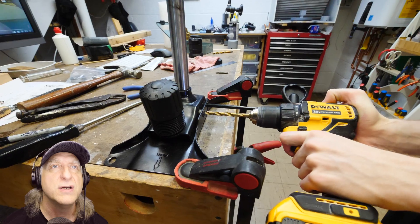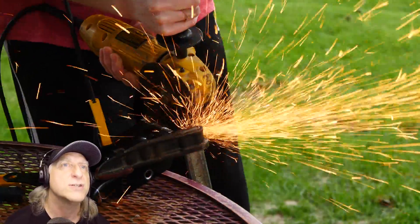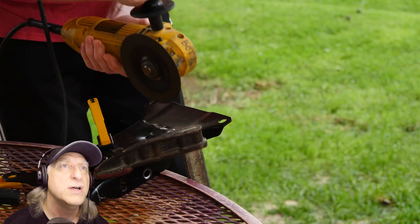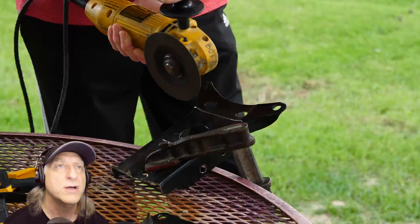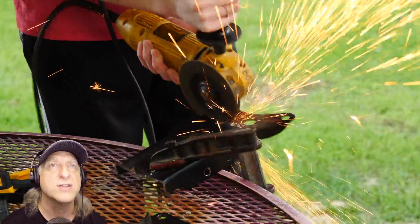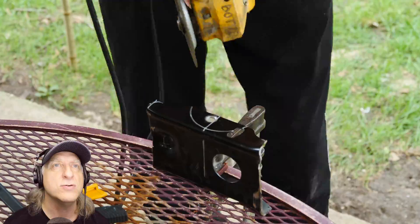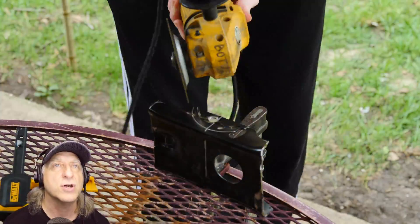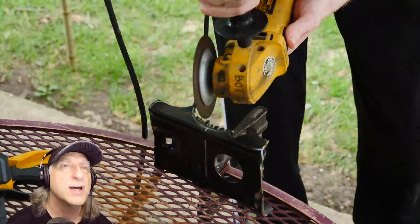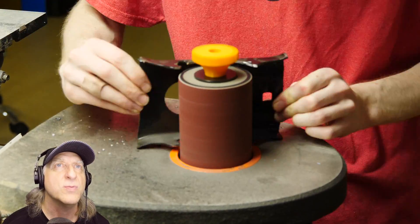What are they doing here? That looks like the bottom of a seat, like an adjustable office chair or something. Oh, that's pretty good — I think they're recycling this office chair. That's a great way to make a bracket; it's already bent up and it's strong. They're cutting out a notch for where the motor's going to go. That is a great reuse and recycle right there.